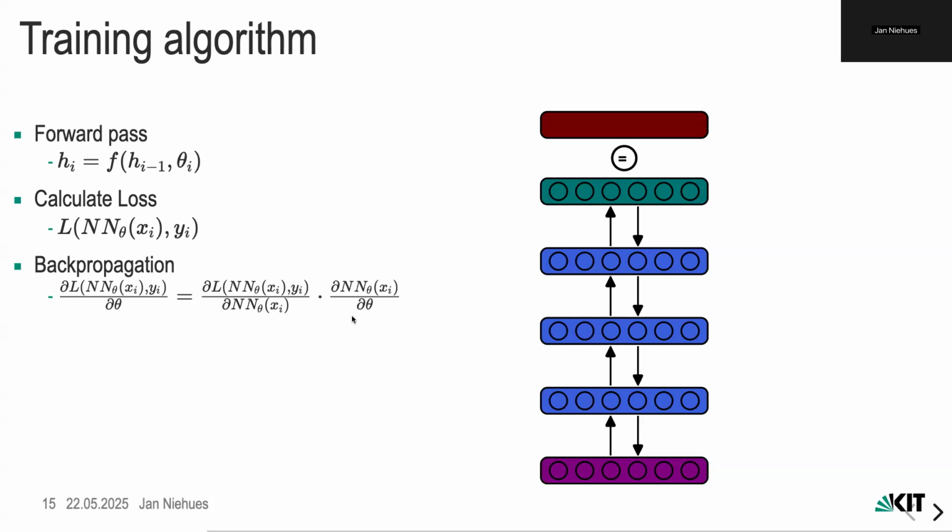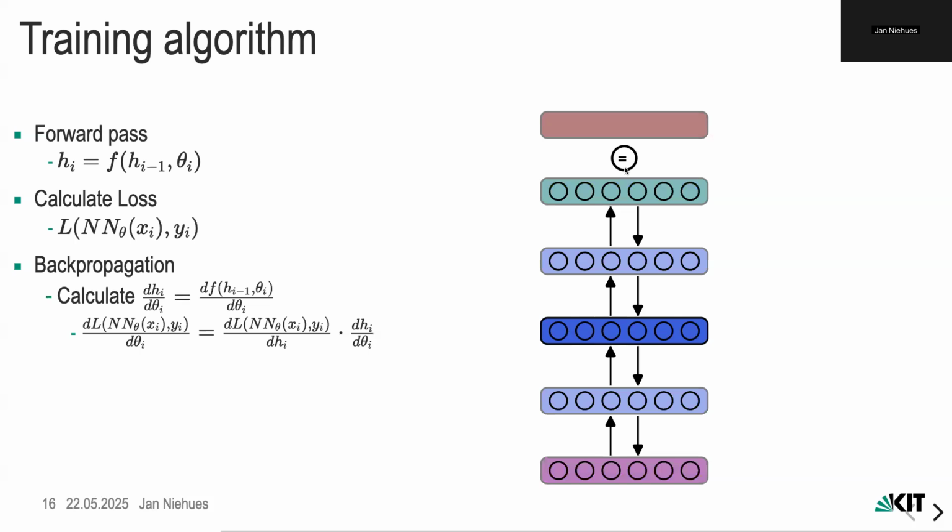That's why it's called the backward pass: we're going down the network step by step with our derivation. First we calculate the derivation of the loss function, and then we do that for each layer. We calculate again the derivation of the hidden state given its parameters, which is the derivation of the function given the parameters. And then you see here you have the derivation up until this level times the derivation of the current hidden state there.